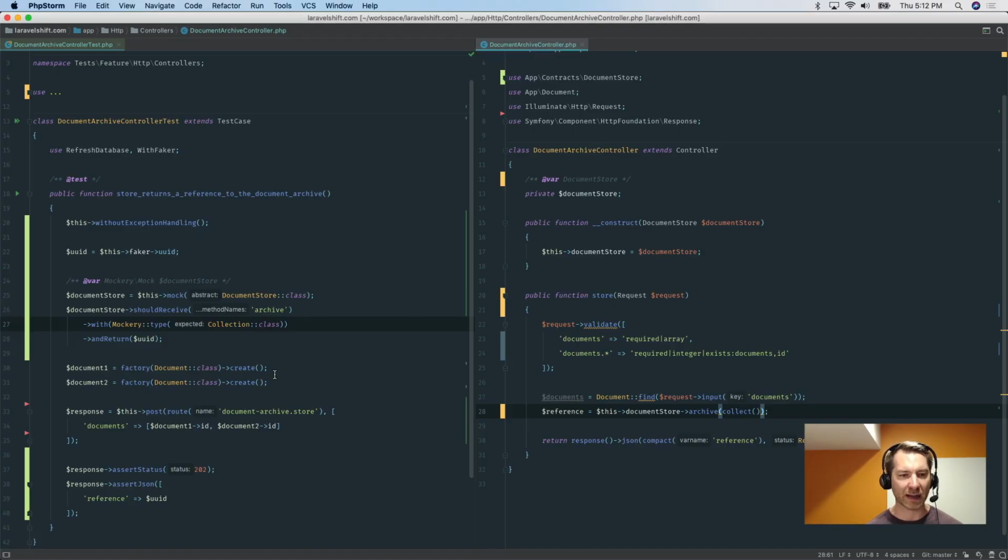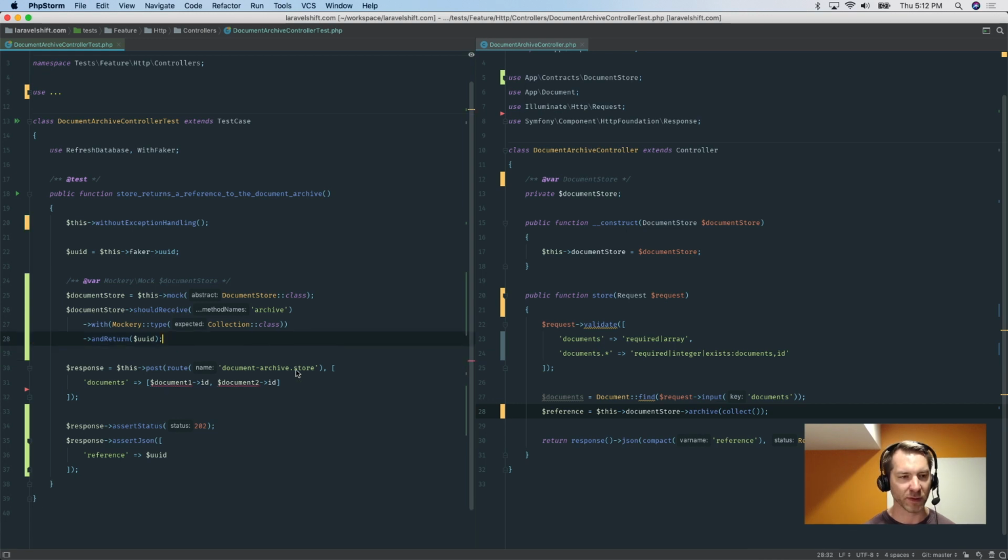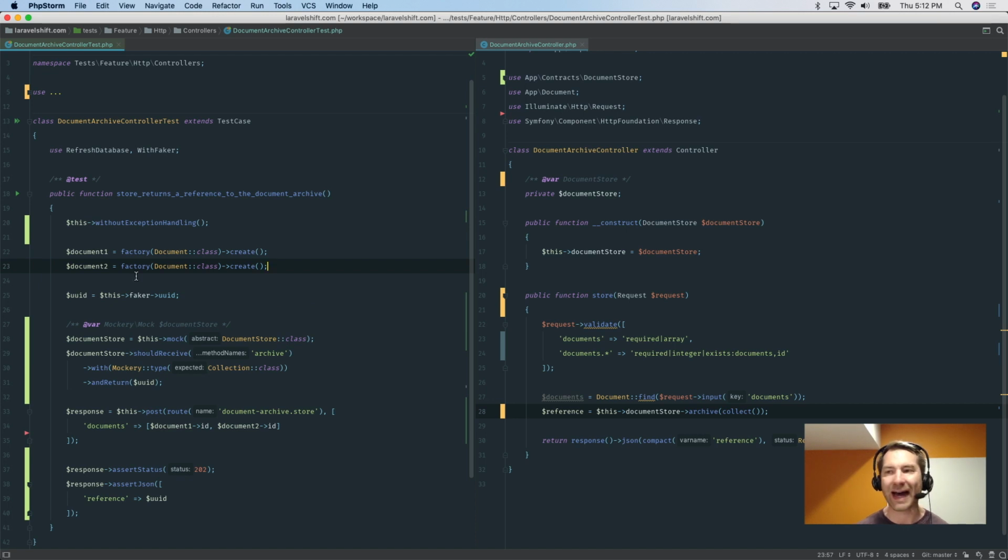Now, it can't be exactly these faked documents because whatever I set here in the database is going to be pulled out different. So those object references aren't going to match. So what I can do is test that those document IDs match. And I would have relative certainty there, or at least feel a lot more confident that that is behaving correctly. So again, even though these are pulled back from the database and even though that's really happening, I need to make sure that it returned the right things. I don't want someone to add a where clause in here earlier and my test not pick up on that. So I want to tighten this up just a bit.